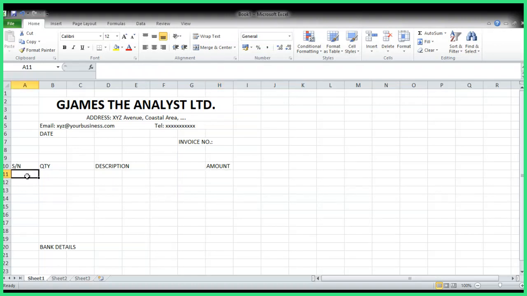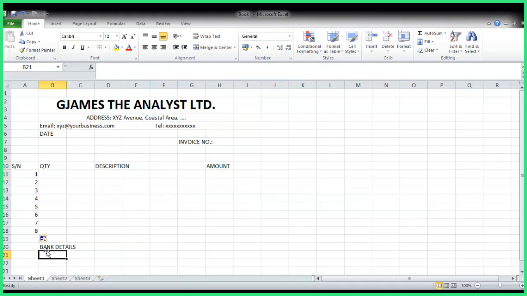So could be 1, 2, 3, depending on how many items we are able to sell to them. The quantity of the item, the item sold here, and the amount of the item sold.